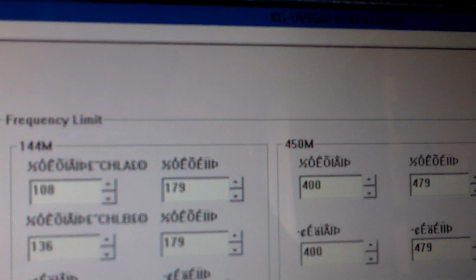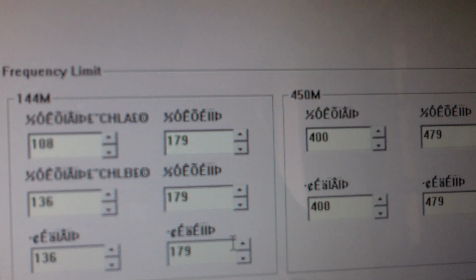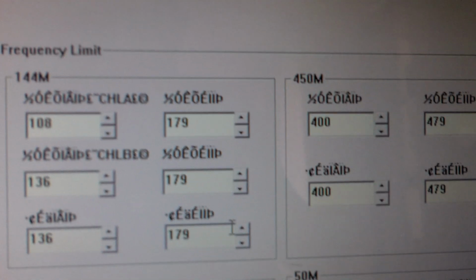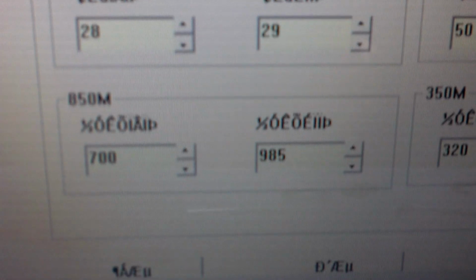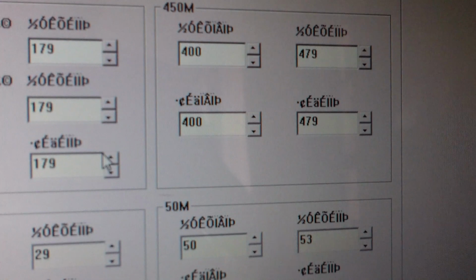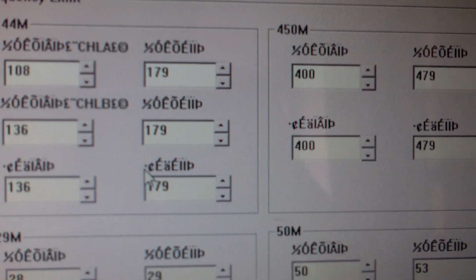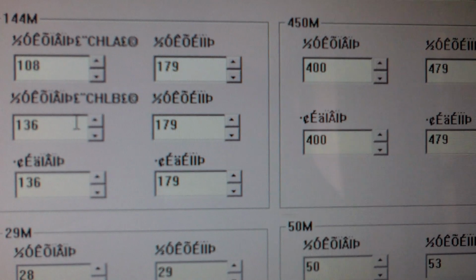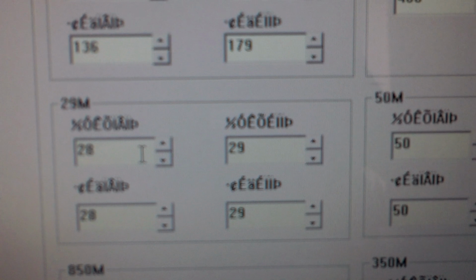And another look at the programming software for the frequency limits. There is a key routine as well you can use. I'll post that later, the key routine. I found it on a Wouxun website, not the official Wouxun, but like an unofficial Wouxun website. There's the key routine to do it as well, but much easier by software. So there you go, that's how the limits are changed. And it really does work.